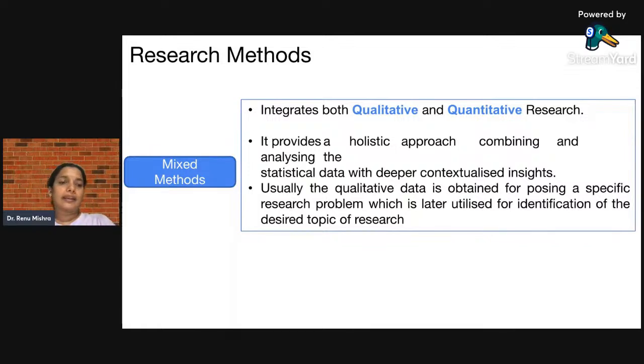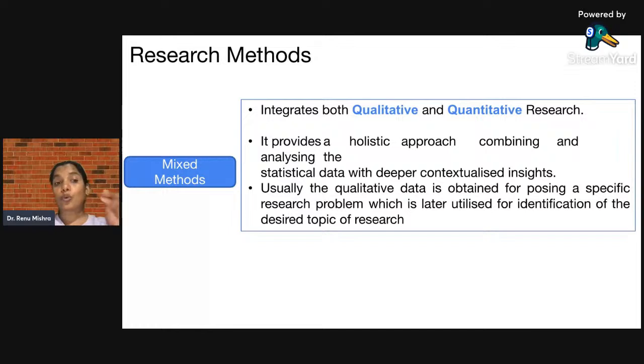Mixed method is a combination of both. Okay, so let's say there is a study which wants to understand how much improvement there is in the employees when we introduce any new training method. I want to understand how much the employees improve on their skills when we, as in the employer, introduce any new training method. Okay, so for that I first want to understand what employees think.